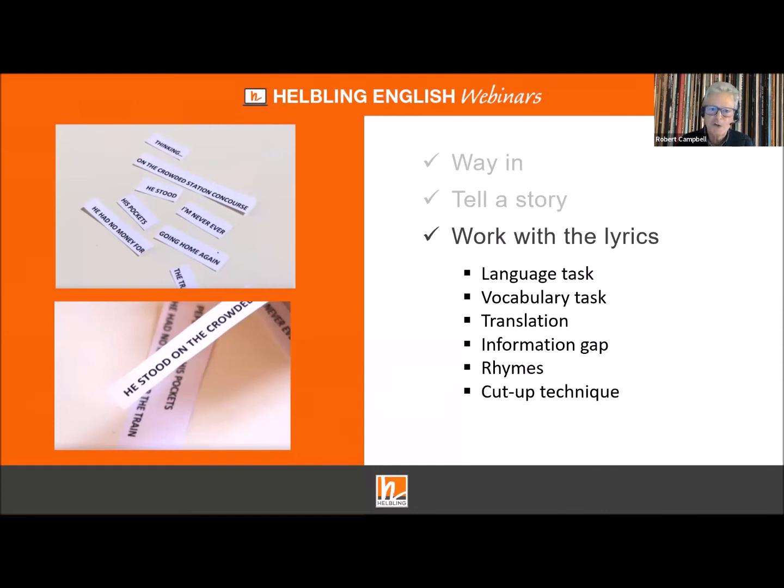So if you're doing this with your students, you could ask them to try and put the cut up lines into the correct order from the song, and then listen to the song to check their answers, or they could be creative and invent their own order that the words could appear in. And in fact, you could ask them to create their own song. They could take sentences from the course book or from anywhere, from an advertisement, write them down, cut them up, and then try and create the lyrics of a song. If it's good enough for David Bowie, I think it's good enough for your students too.